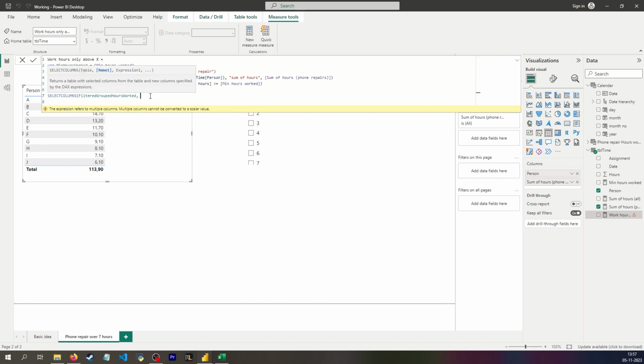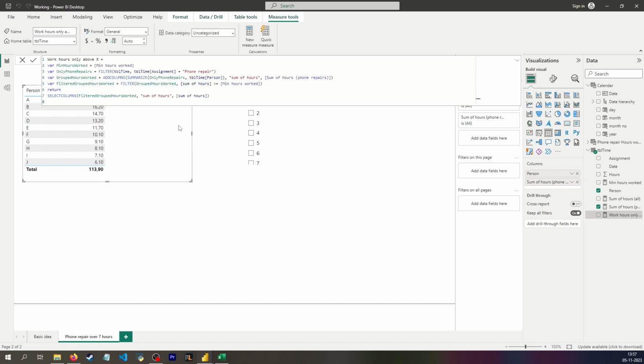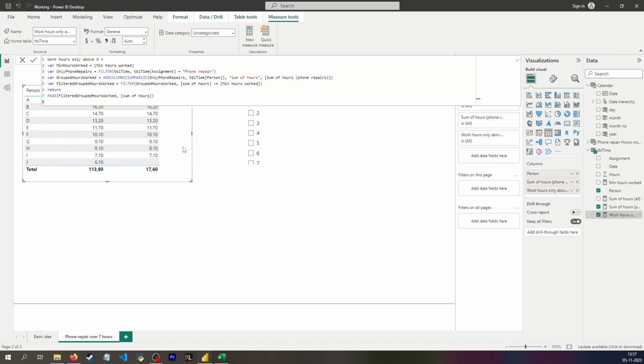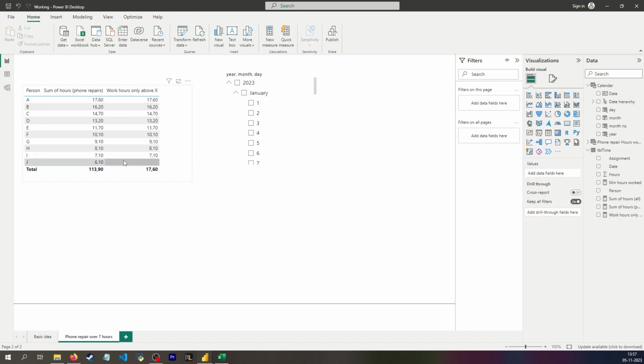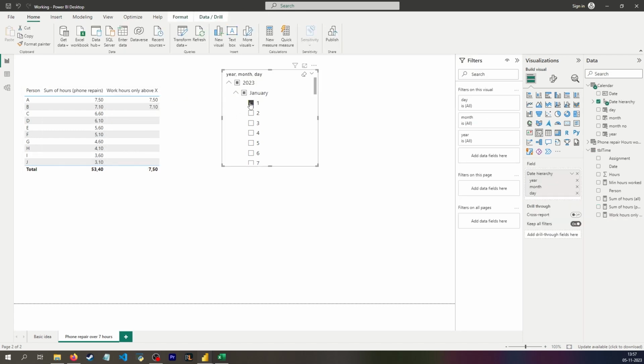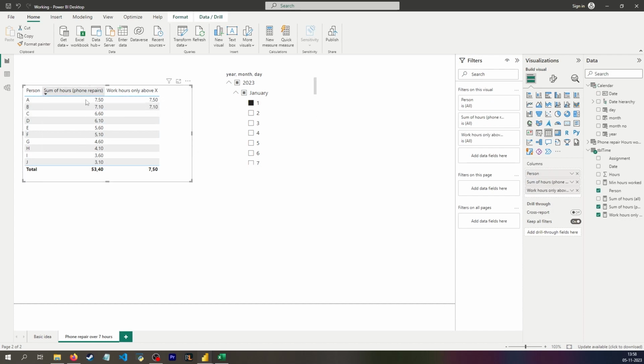Because now I'm curious. I only want to look at my column, which I named sum of hours. If it understands that. No. Then I can just use MaxX, which will give me exactly one column. But that's fine. I just wanted to check it. And here it does understand that person J should not be included. And for the filter on the 1st of January, I only get these two. So when I remove the original measure, I will only get two rows.